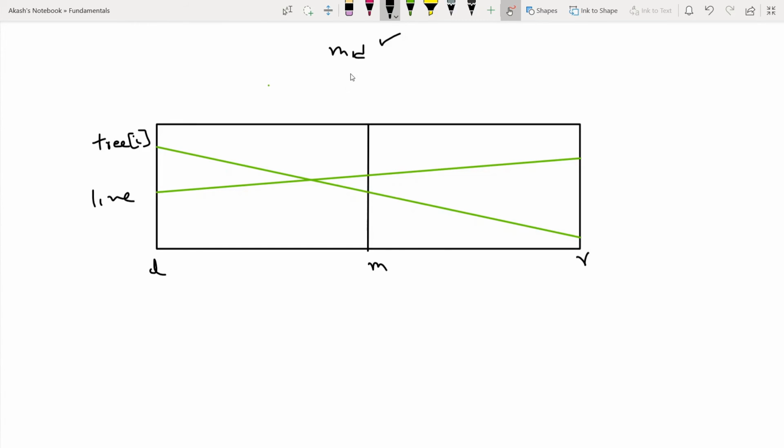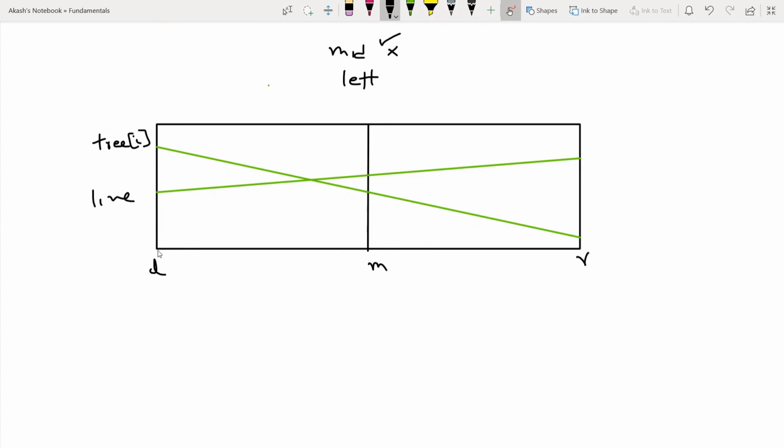And there is another variable left. Similarly, if mid is false, that means our previous line is dominating, and we don't need to swap these two. There is another variable left. What it is doing is this: mid can only tell which line will dominate, but mid will never tell where the intersection is happening, whether it is on the left side or on the right side.